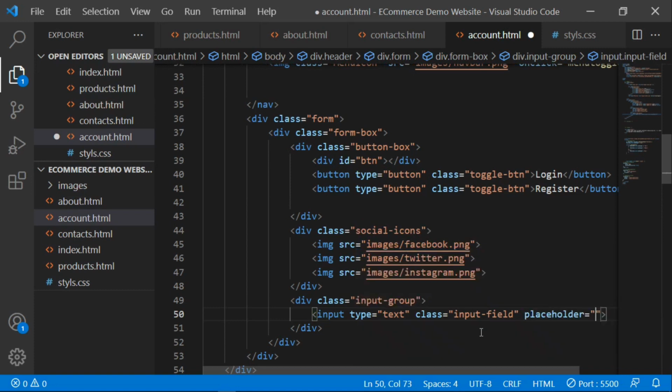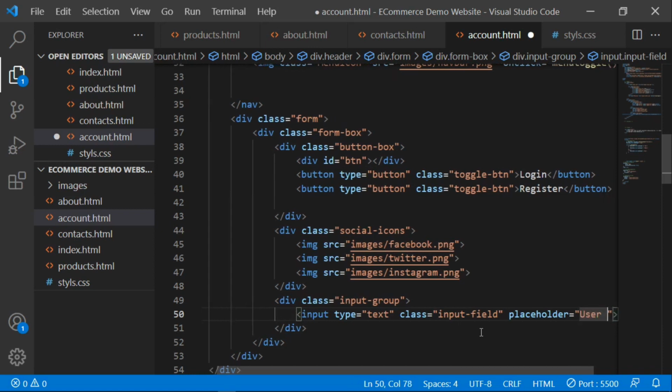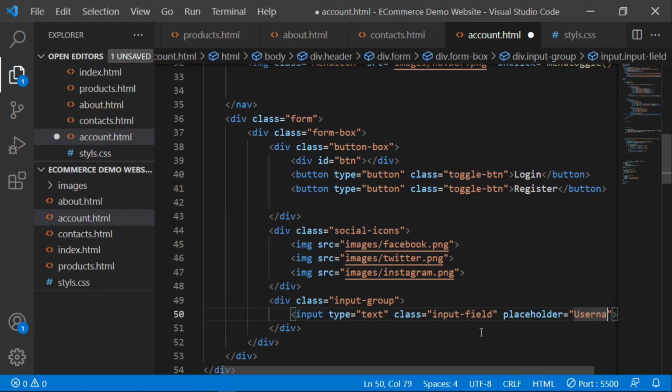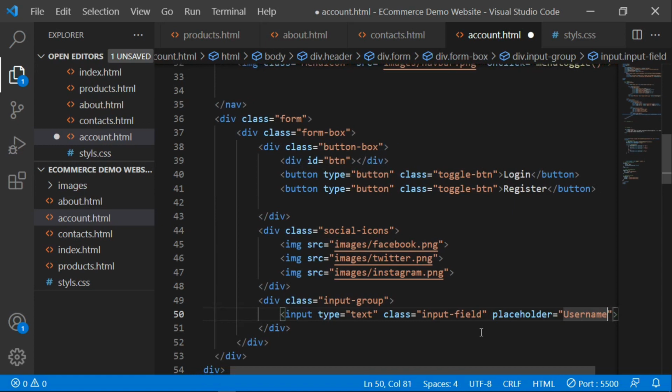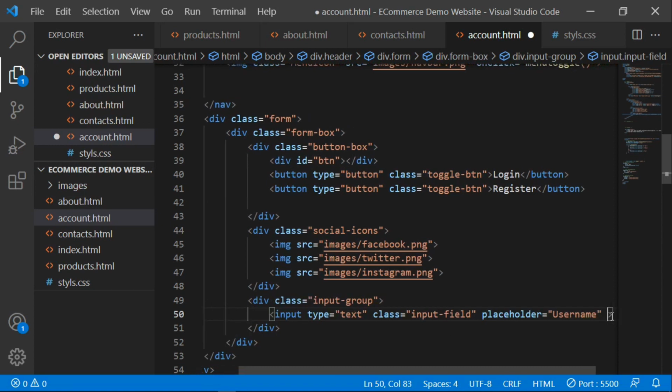And then I'm going to give it maybe a user ID, or let me just use a username. Let me say username, and then let me make it required so that nobody can skip it, nobody can log in unless they fill that form.